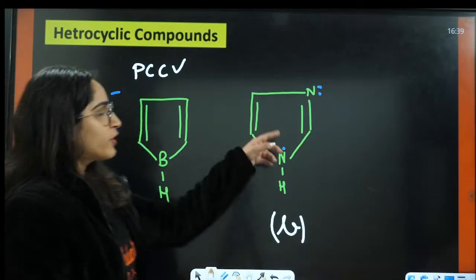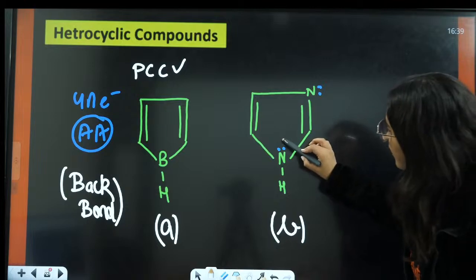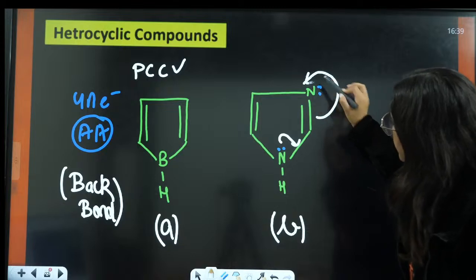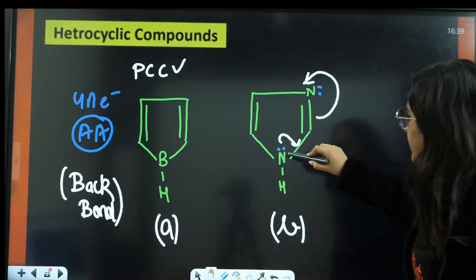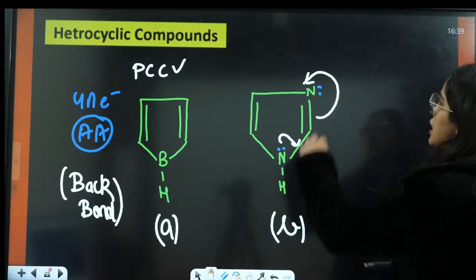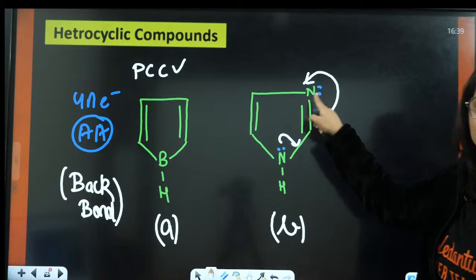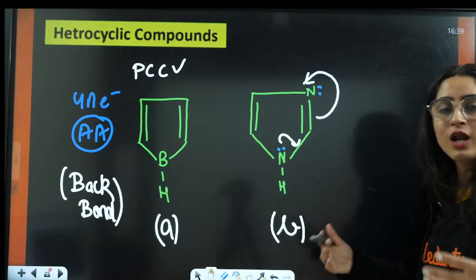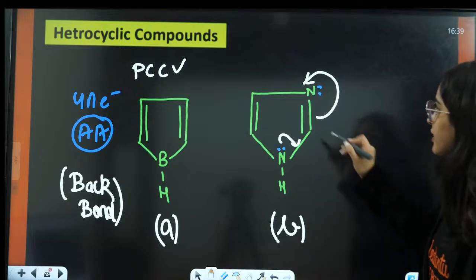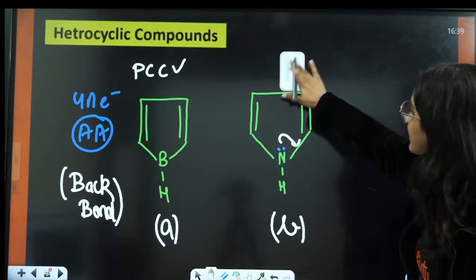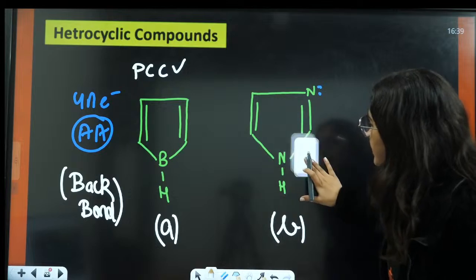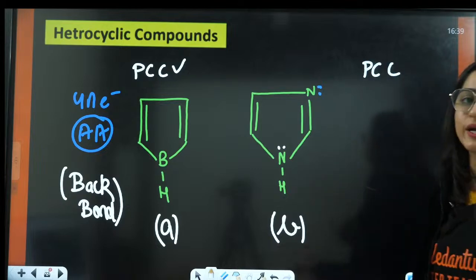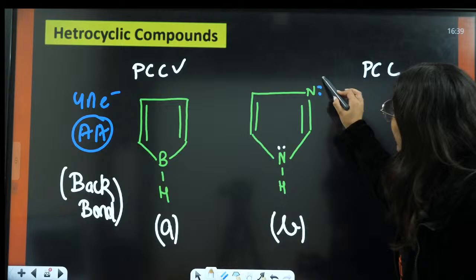Okay, understood? So if we talk about the resonating structure of these, the lone pairs will jump here, and this pi bond will jump here, right? And after that, this lone pair will jump here, the pi electrons will jump here. So this particular lone pair on this nitrogen number 2 is not able to get involved in the resonance. It did not get any chance to get involved in the resonance. So that is why we do not calculate it. That is why while calculating the pi electrons here, PCC is followed here.